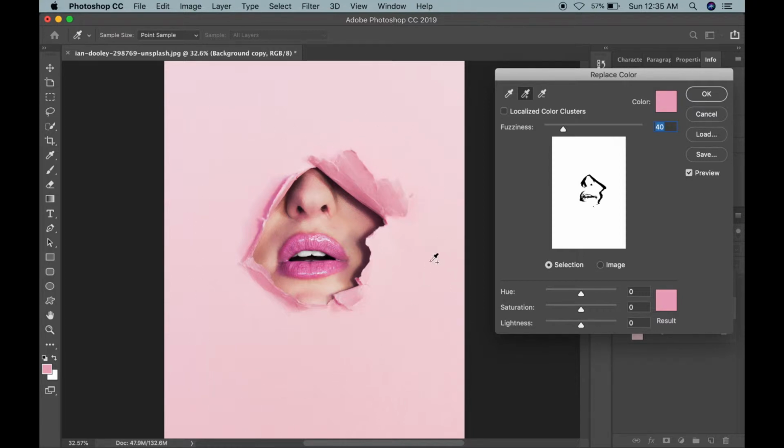Just click, drag and leave. I am collecting all the shades of pink using this color. Just click, move and leave. Now there is a property called hue. You just have to change it to the color you want to replace with. But make sure that you are not distorting the image that much.